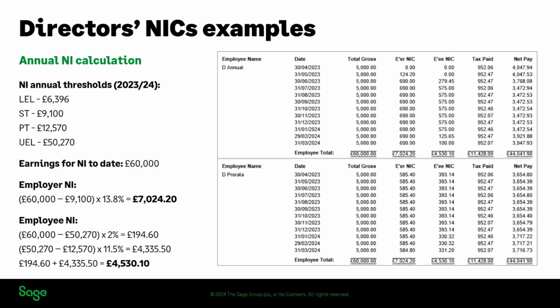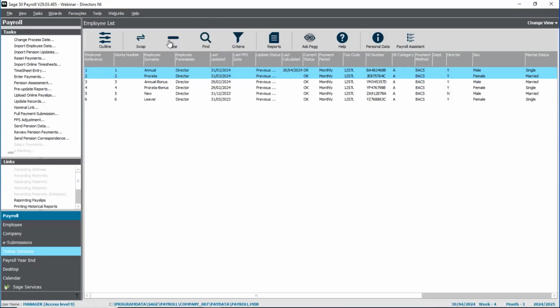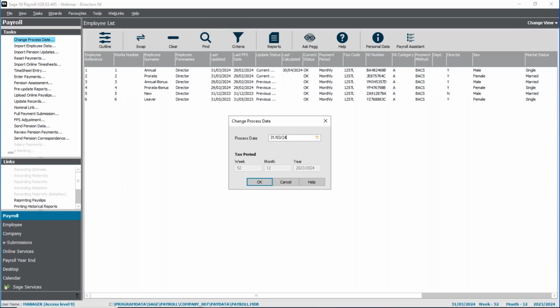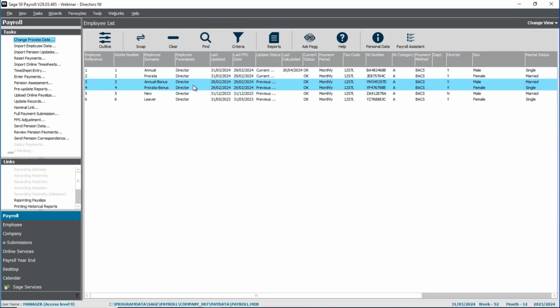So I just want to show you next how the pro-rata basis can throw up some perhaps unexpected results when it does a recalculation at the end of the year. And this is particularly true for employees that are not receiving the same amount on a regular basis. So if I just bring the slides down, and I'm just going to highlight my next two employees. So similar to before, I've got one on the annual basis, and I've got the other one on the pro-rata basis. But both of these directors were paid quite a large bonus at Christmas.